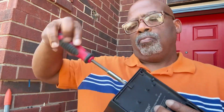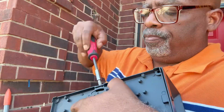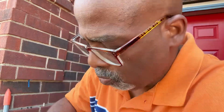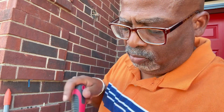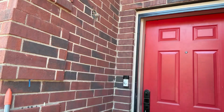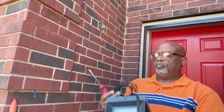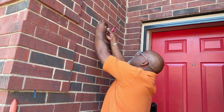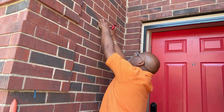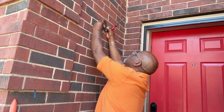All right, in order to get the bracket up there, I need to take it off the back of the light, so I had to release a couple of screws to do that. I'm able to take the bracket off because the bracket needs to go up first before the light. So you see, there's the bracket. Got it off, and I am going to position it up there in my existing junction box that's there for my previous porch light. So I'm making it work.